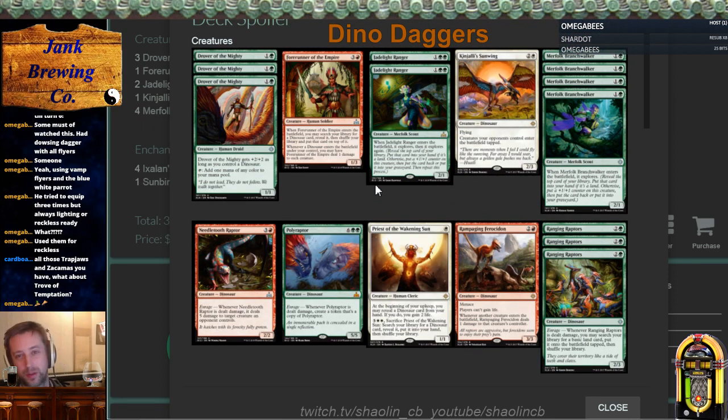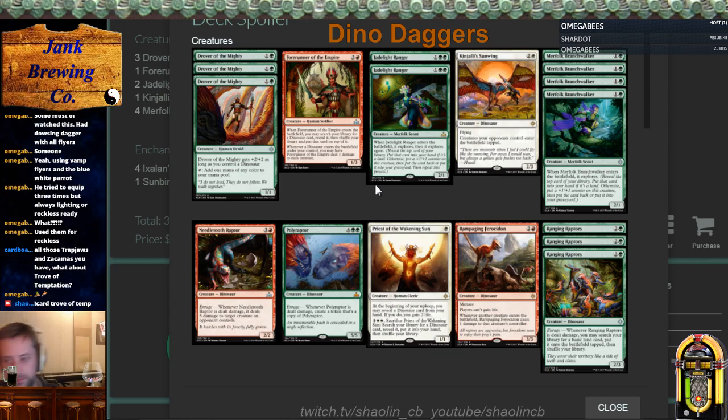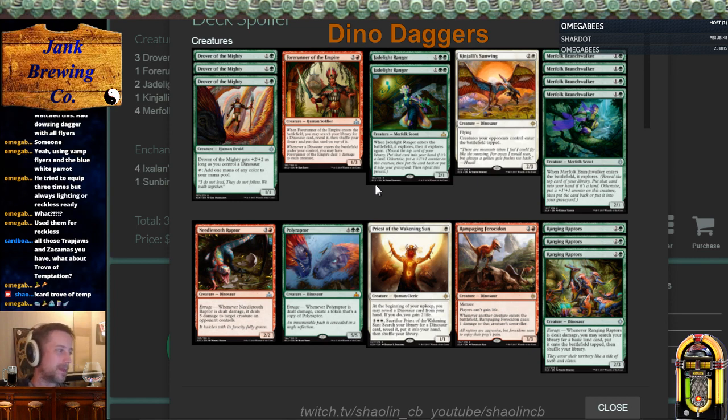Yeah, what about Trove? I guess the treasure is kind of nice, but is that a 4-drop? Pineapple pizza? Are you really eating pineapple pizza?